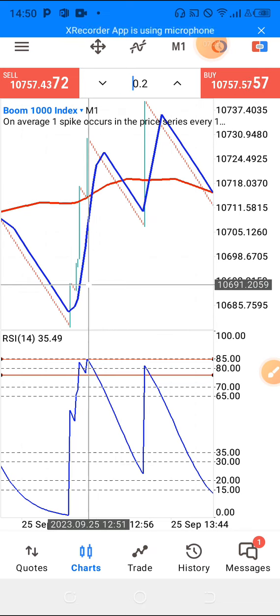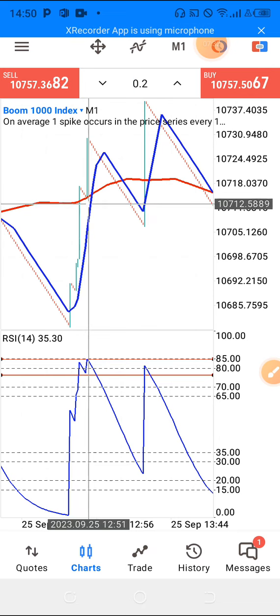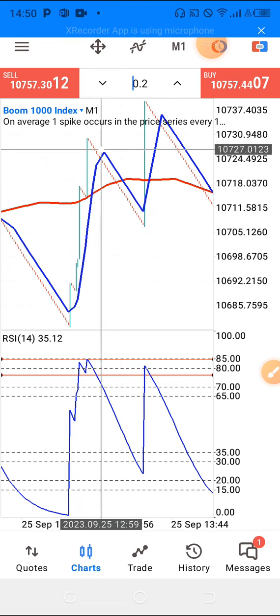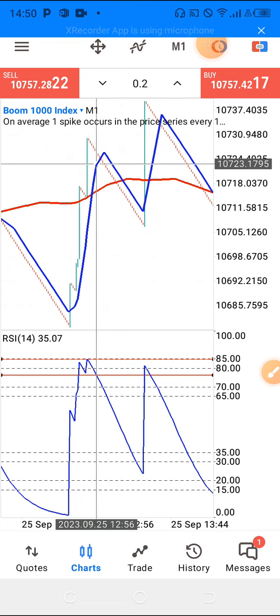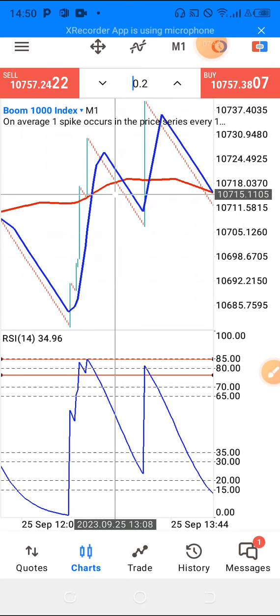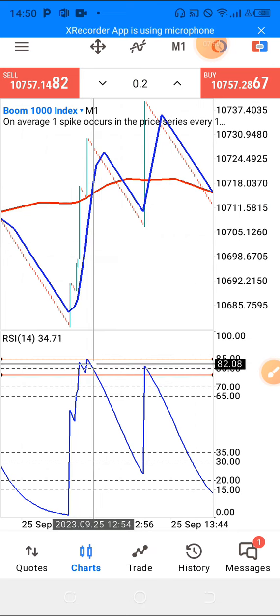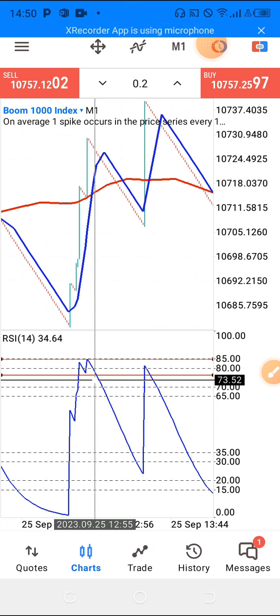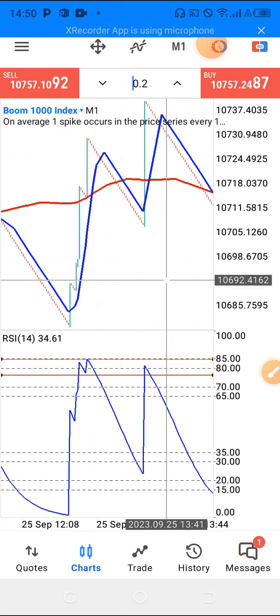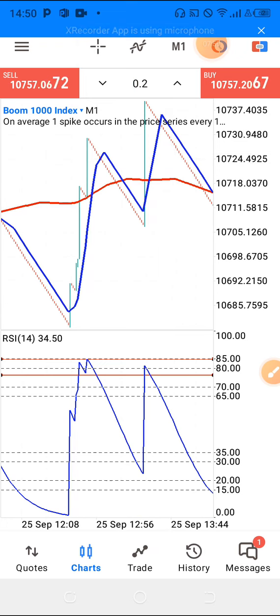We see here the reason why we have this moving average on the main chart: it is so that we eliminate these spikes. We try to avoid these spikes. So you have to wait for price to cross below this blue line, like what took place here, and you'll be safe. That blue line is a way of avoiding spikes and selling when price has reached an overbought zone, which is our 85 and 80 level. Here it was a winning trade, and also here. So we have a lot of examples where this strategy was profitable.